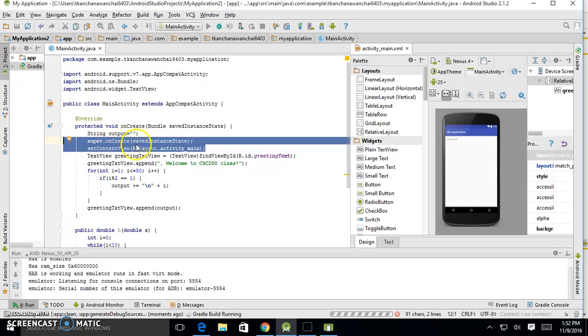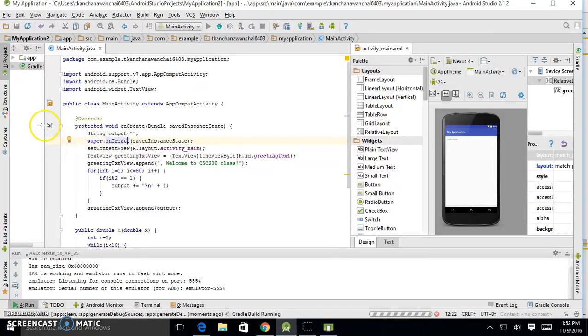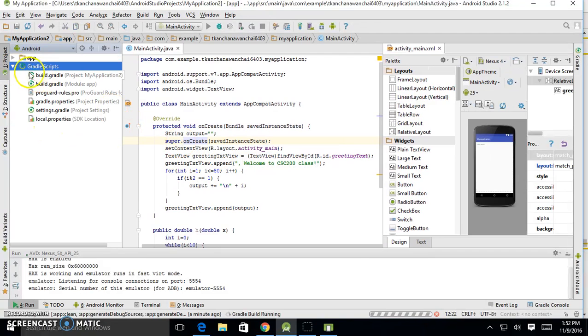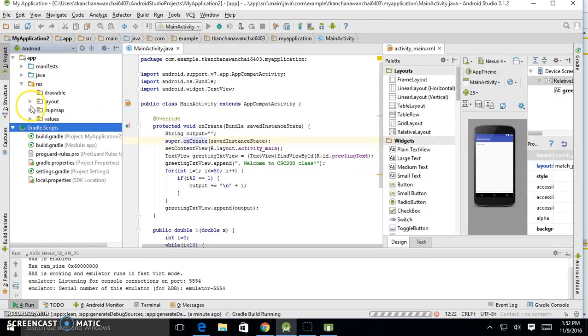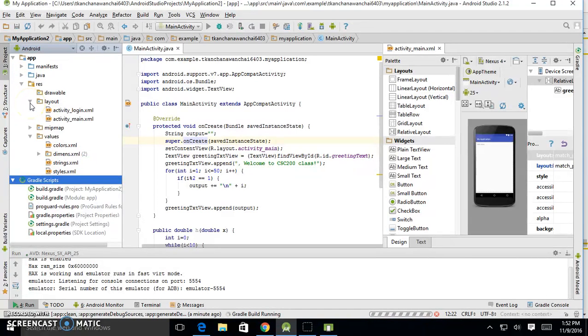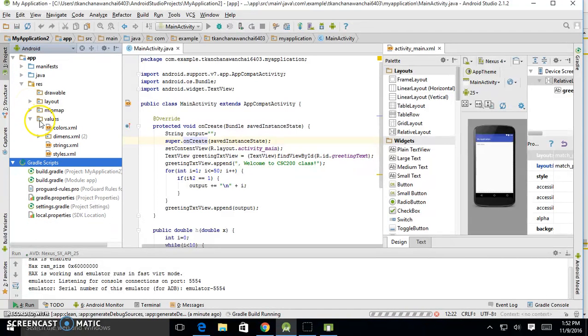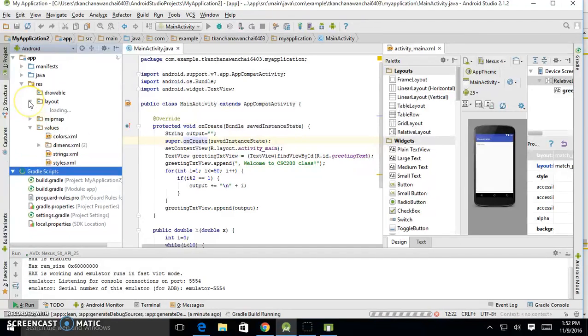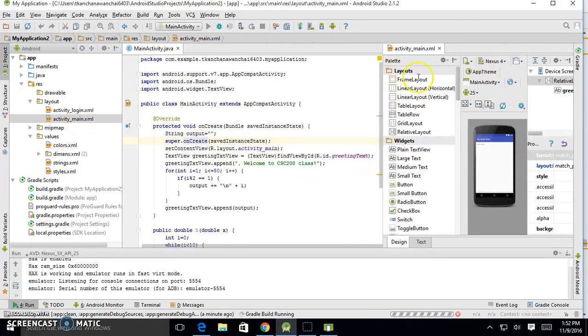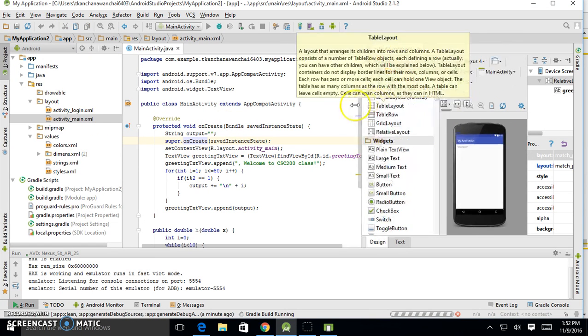Whenever you create it, you have these 2 lines that read in the content view from R, which is the resource that we talked about last time. You can review the previous video when we covered Android, under R.layout, activity main, which is this part that shows up on the screen where you can drag and drop.